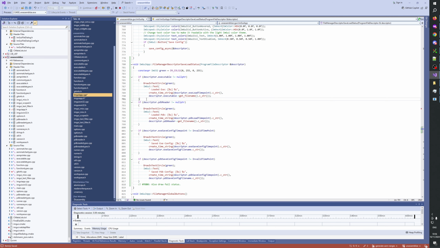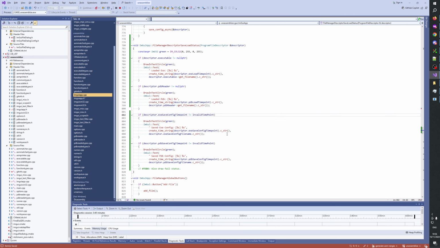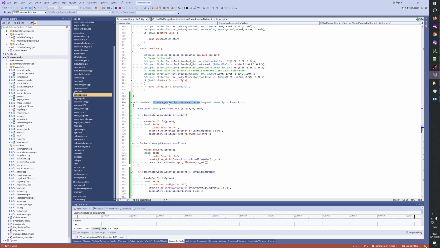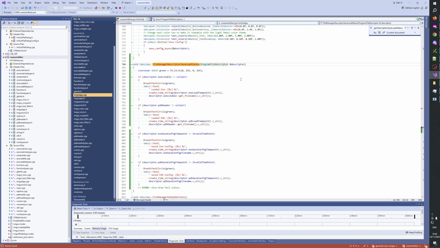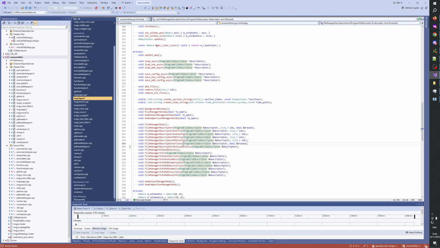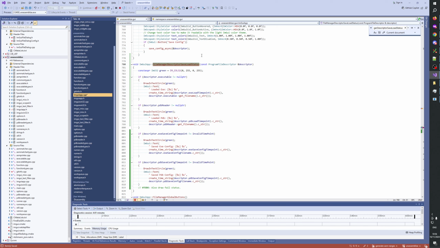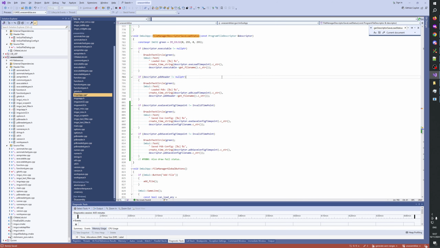Maybe add here some spacings. By the way, this can be const descriptor. Const. Okay.